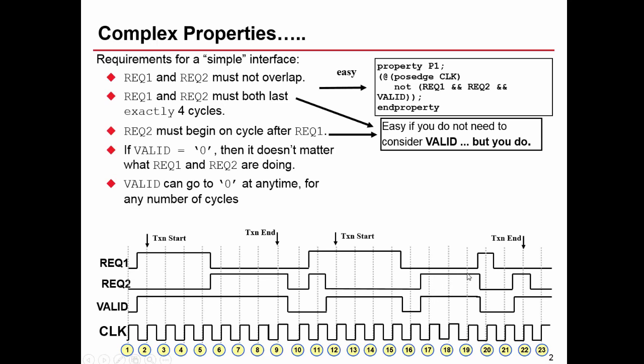So we get 3 occurrences of rec2 consecutively. Then valid goes low again, so we're not caring about rec1 and rec2, so it's okay if rec1 goes high, for example, it just gets ignored. And on this cycle here, 22, the transaction finally ended. So there's an infinite number of variations upon that, which makes it hard. And in fact, it's probably impossible to actually code some SVA that does that check.